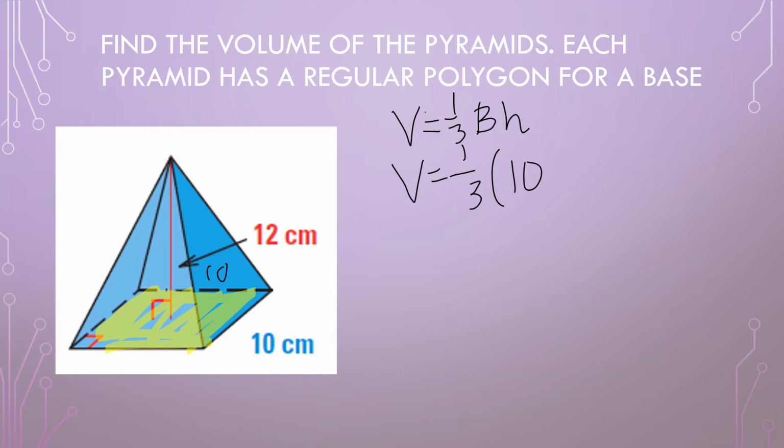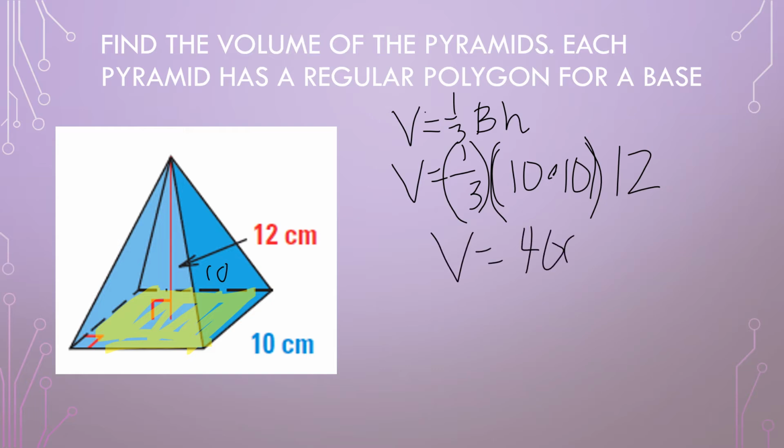So what I'm going to do is, for the B part, I'm going to use parentheses, and I'm going to put in whatever numbers I need to use to find the area there. So 10 times 10, and then the height of this pyramid is 12. So you can just plug that whole thing into your calculator. Make sure that you are using parentheses. And for the 1/3, obviously, if you guys are using the fraction button on the yellow calculator, you can just plug in 1/3. But if you don't have the yellow calculator or don't know how to do that, please use parentheses. So plug that into your calculator and you would get 400. And again, because this is volume, we're doing centimeters cubed.